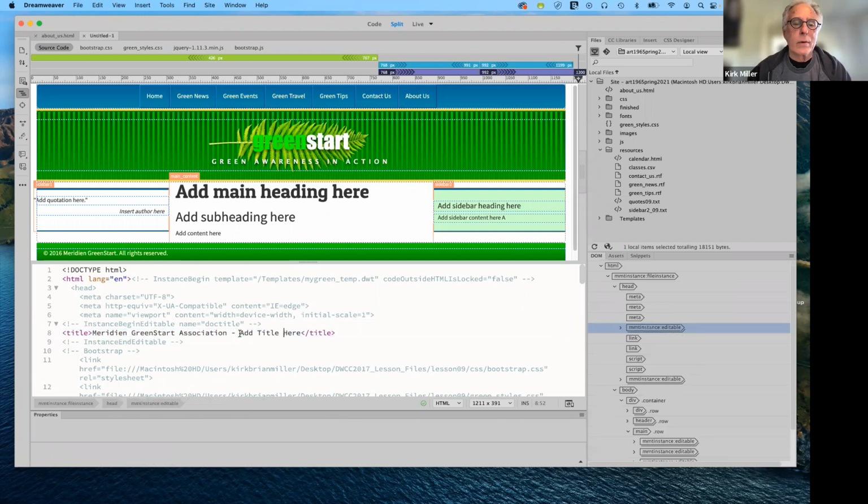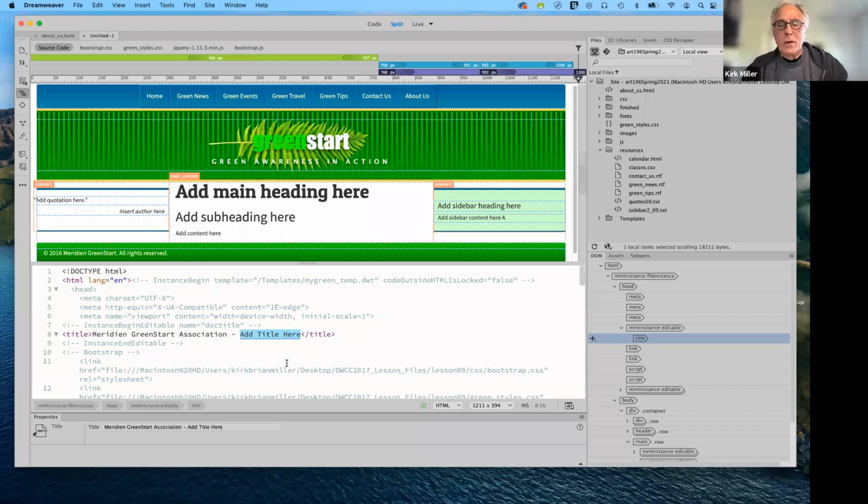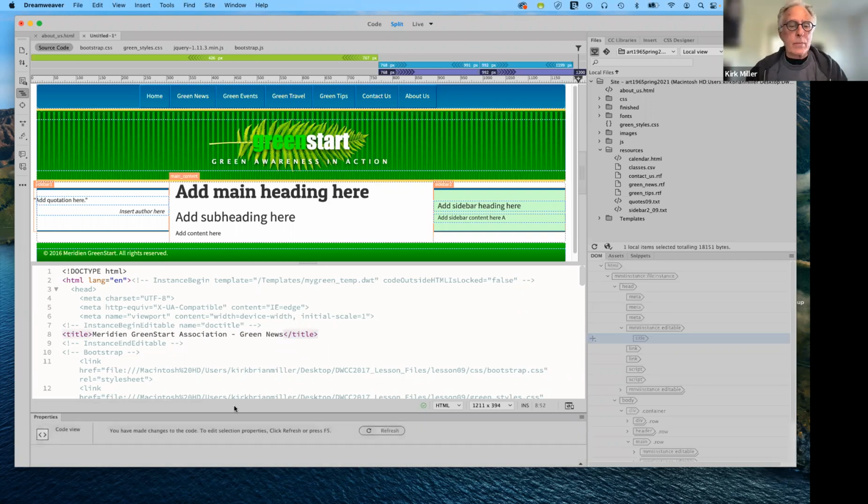And remember, when you have a title of a page, which is very important, I didn't ding any of you on your Wix pages if you didn't have titles for lesson 7 or 8, but for lesson 9, it will be important. So I'll put in here green news. That will appear in the tab.